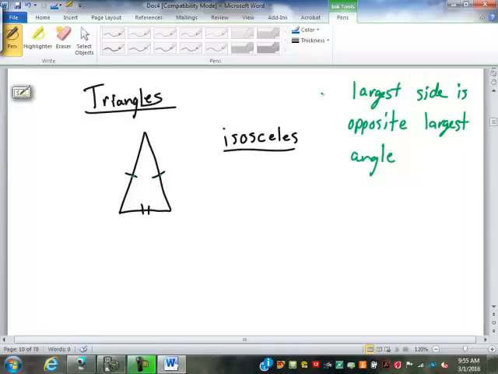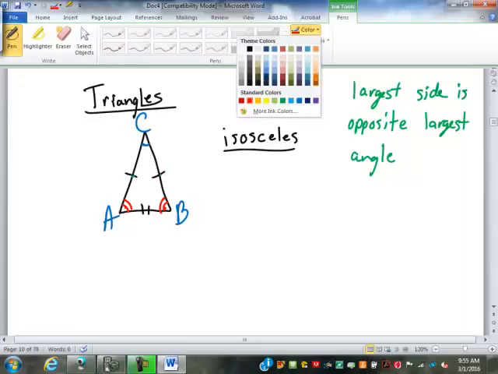So now in this triangle, one side is obviously smaller than the other. So I'm going to label these angles A, B, and C. Which angle would be the smallest? C has to be the smallest because opposite it is the smallest side. And for that to be the smallest side, it has to be opposite the smallest angle. What can I say about angles A and B? Why are they the same? Yeah, because their opposite sides are equal. For one to be bigger than the other, its opposite side would have to be bigger than the other. So they can't. Neither one can be bigger or smaller because they have the same opposite side.